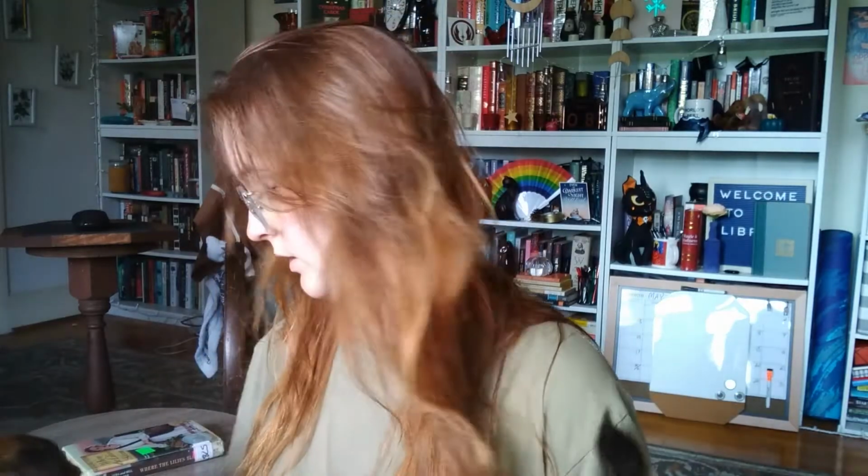I got Turn of the Screw by Henry James, which is a novella. So this has a bunch of extra information. I just flipped through. It has a bunch of extra stuff in it. But Turn of the Screw is a weird little scary story novella where a governess thinks the children she's watching are being haunted by ghosts of previous caretakers. It's pretty good. I'm probably going to put this in the classroom library because it's a pretty good edition.